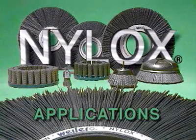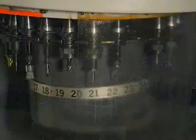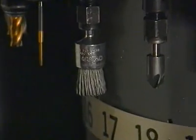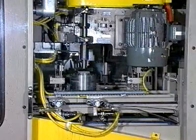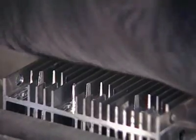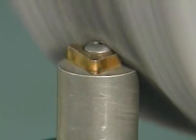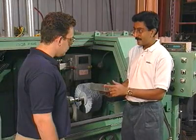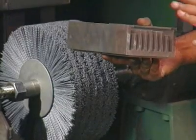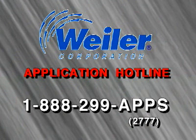Nylox brushes by Weiler are available in wheel, disc, end, tube, and cup configurations, as well as in micro-abrasive tube brushes. Because of the wide range of available filament shapes, grit sizes, and grain types, Nylox brushes can be effectively used on materials ranging from aluminum extrusions to powdered metal parts to carbide cutting tools and everything in between. Your Weiler applications engineer can recommend the perfect combination for your needs. Free sample part processing is available from the finishing and cleaning experts via Weiler's finishing hotline.